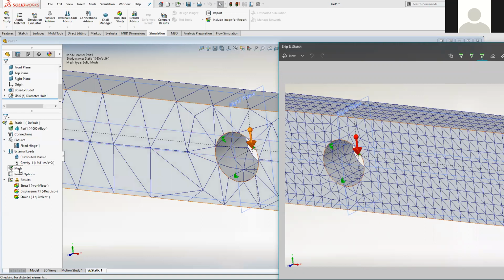And with some of the more advanced mesh controls that you can put in here, you can have certain holes through your part really finely meshed. And then gradually, as you get further and further away from the hole, the elements get bigger and bigger, because you're less worried about a portion of your part down here that you know the stress levels are really low in. So it would be pointless meshing the whole part in a really fine mesh.